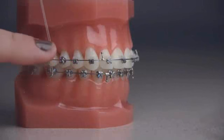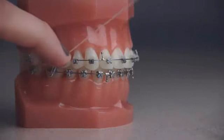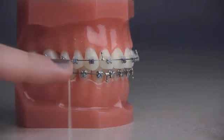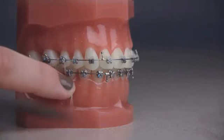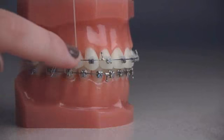Next, wrap it around the first square bracket from the back on top, then the next lower available bracket. Just continue in a zigzag motion, top, bottom, top, and so on. Continue to hold that rubber band tightly.